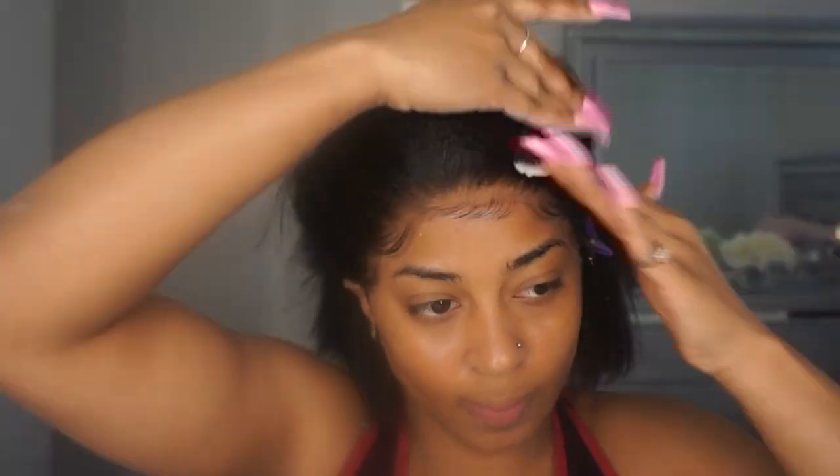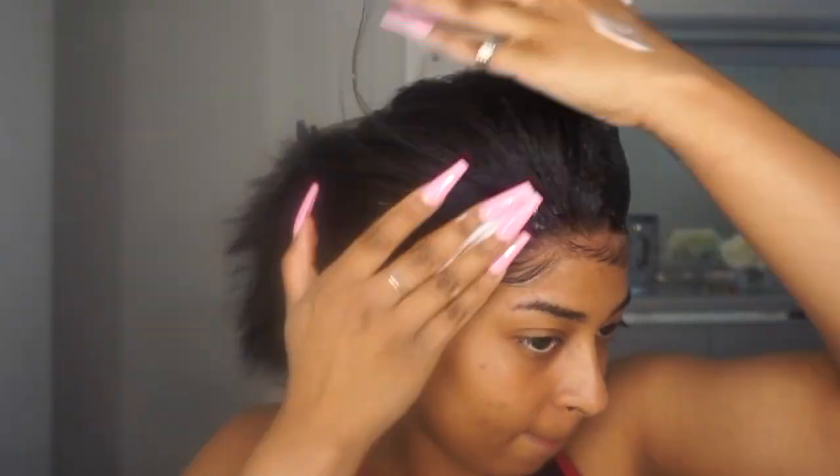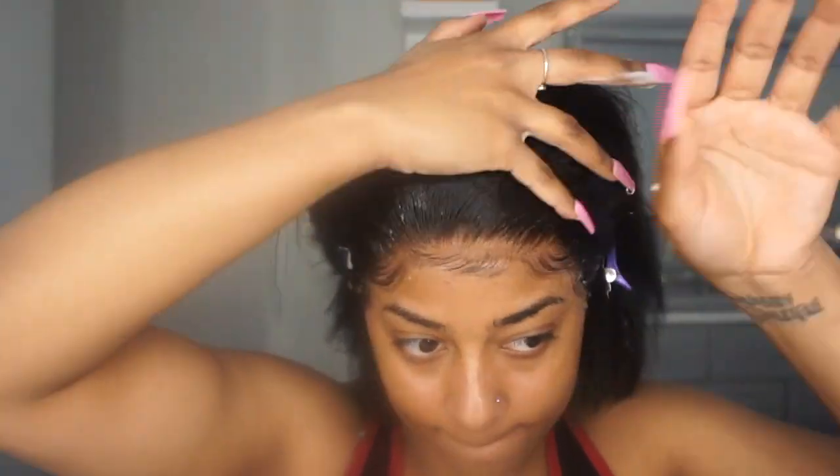And now that my baby hairs are all done, I'm going to be going in with some more mousse just to make sure everything is all laid. And then I'm going to use my tie head and tie down the baby hairs to make sure they stay in place while I curl my hair.